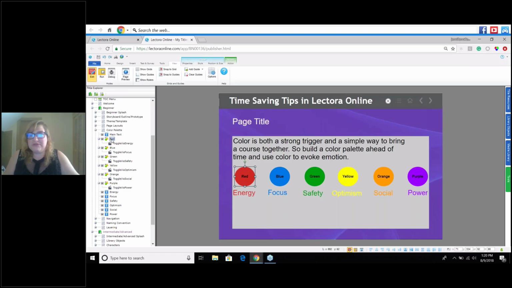Our red circles are currently towards the back, not the very back, but the back layer of our content. So what I'm going to do is shift grab, which is a list grab, all of the colors because they're right in a row, and then I'm going to left click down on my mouse and drag all of these to the very, very front. It's a simple and easy fix, but now if this text block were to ever get adjusted in any way, maybe it went too far down or I added additional things on the screen, I am guaranteeing that my circles are going to be able to be interacted with, just with that little bit of layering.